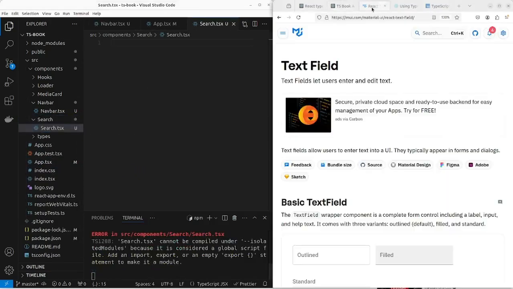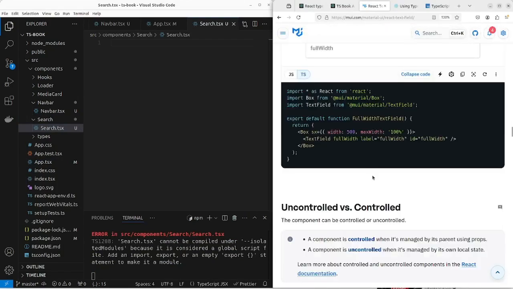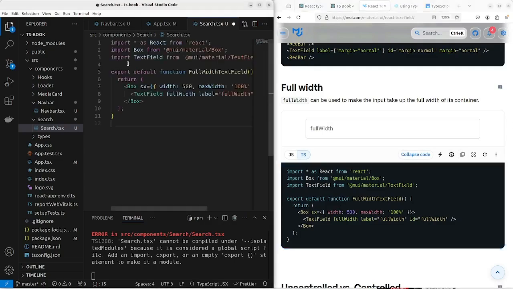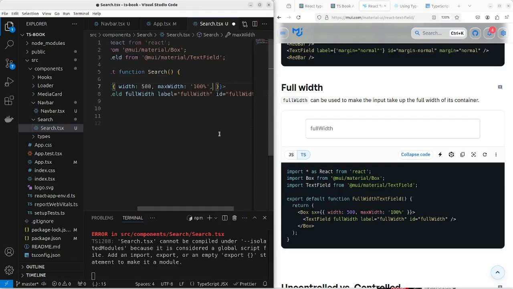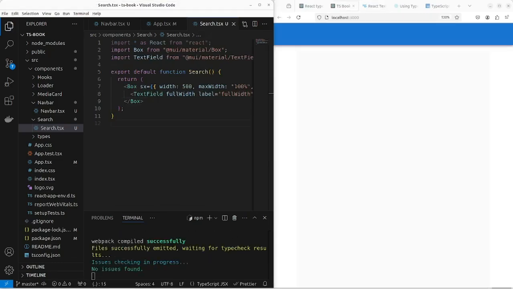And now we're gonna add another component, which is search. So we're gonna choose this one, expand the code, and copy. So we just paste the code. For now, we're gonna leave it without props, but later we'll be back. And now we add a padding bottom, and now we save.